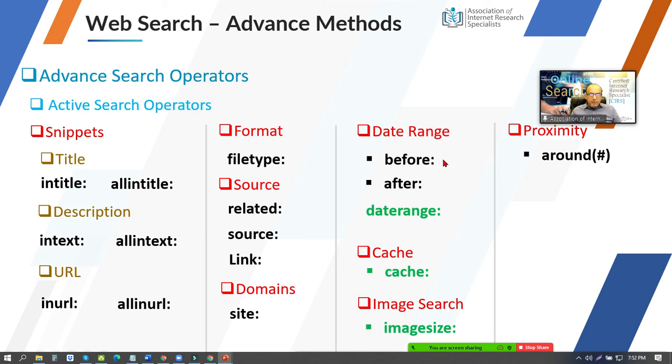So before and after can work one next to another, and they can also operate separately as individual advanced operators that can restrict your search to a certain year, not necessarily putting a precise date in it. You could do before colon and just put the year in it, but you cannot do a month. Supposing you have to just do the year, you can do before 2020, you can also do after 2019. Either one of them would work in a single way without creating a range.